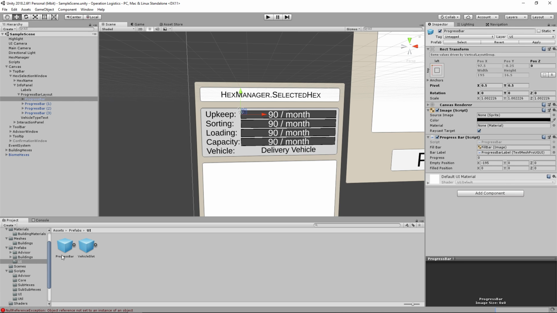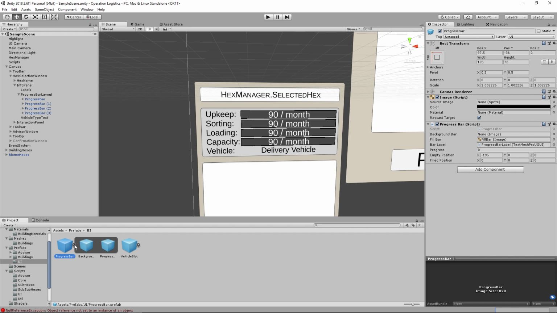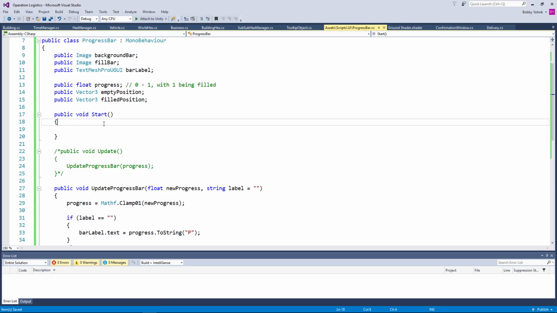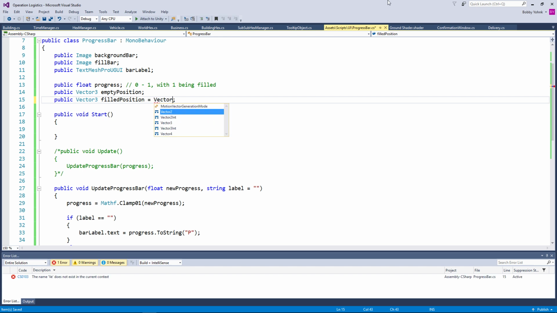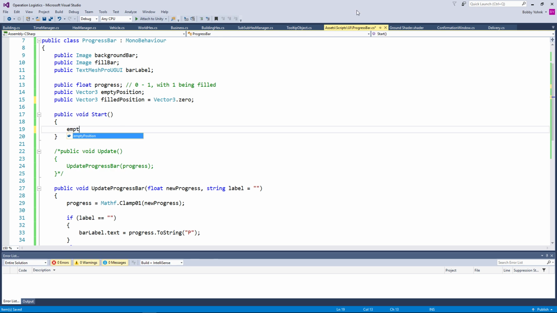So in the prefab, let's set it there, so that the background bar is set to the background bar image. And then let's have the filled position equal to vector3.0. And the empty position, we will simply set to new vector3 0, 0, 0 for now.